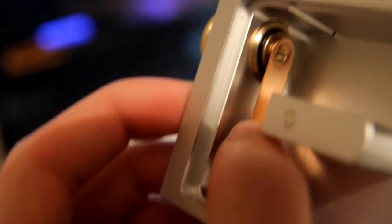So what we're going to do is we're just going to turn this, push it back through, pop this little thing over the hole here, okay? We're going to get that little screwdriver. We're just going to quickly pop it back in. You do not need to do this. I'm just showing you what I did so you don't have to make the same mistake, okay? So we're going to screw that the whole way back in.